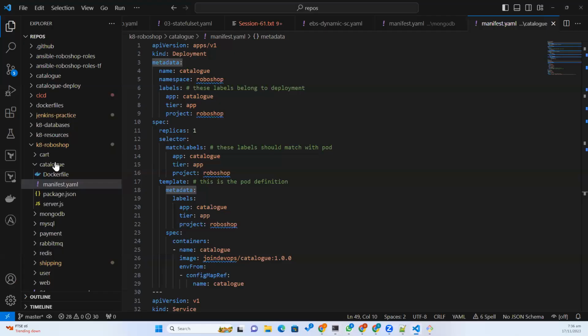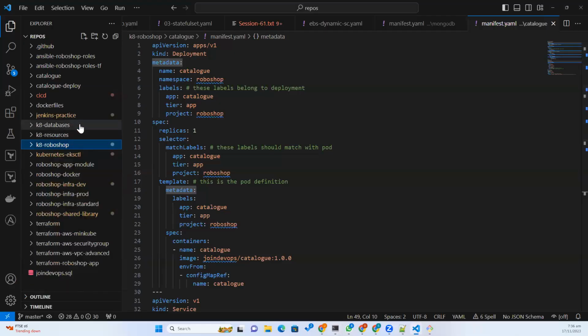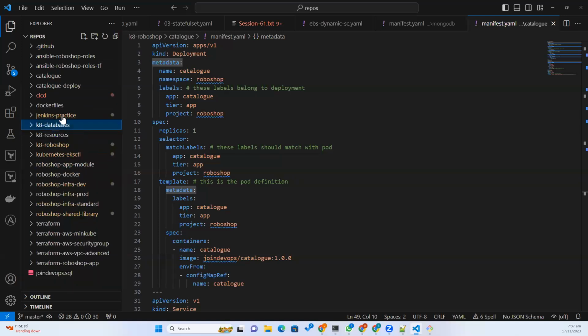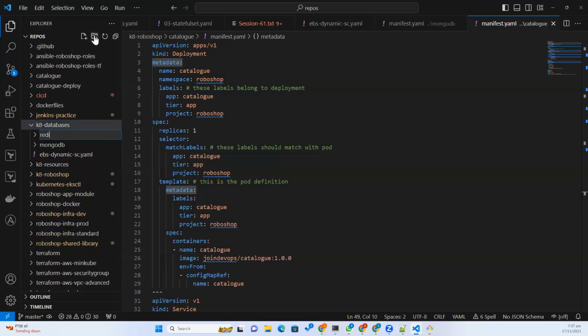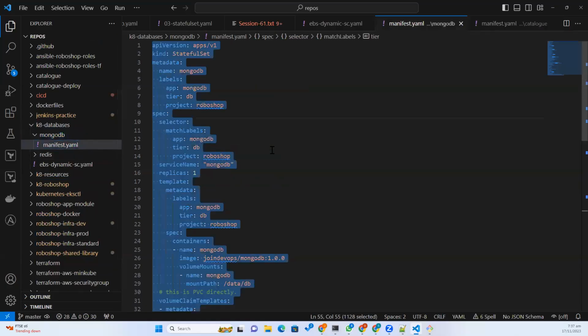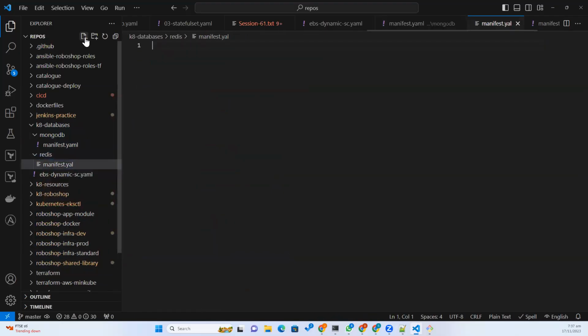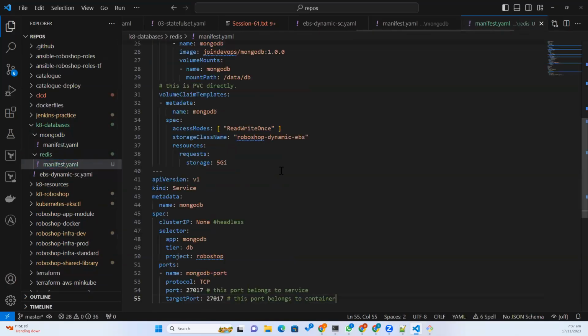Now let me create the stateful set for other applications. Just copy paste. That's it. Redis, manifest.yaml. Okay.